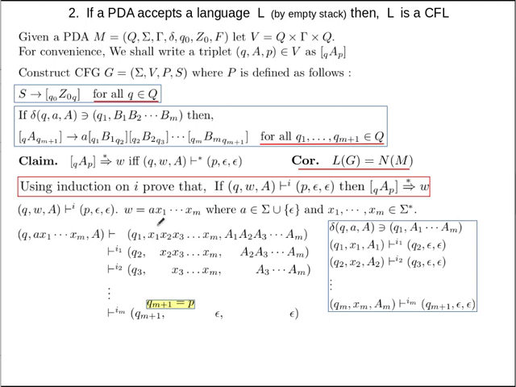Okay. So then what are this x1, xm, and so on? So these are also part of this W, but which part? So see, from here, this is the stack now, right? So this A was replaced by this because of this. Okay. Now after some point of time, this A1 has to go, right? So this A1 can be replaced by something, some B's, some C's, some D's, whatever.